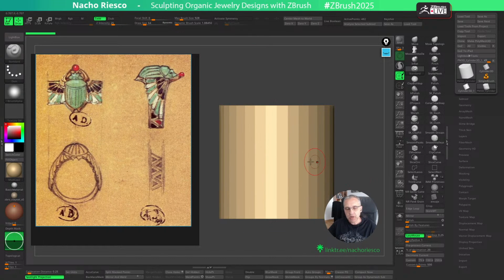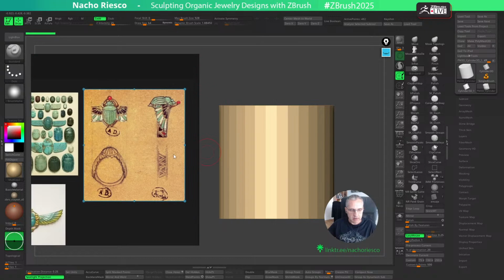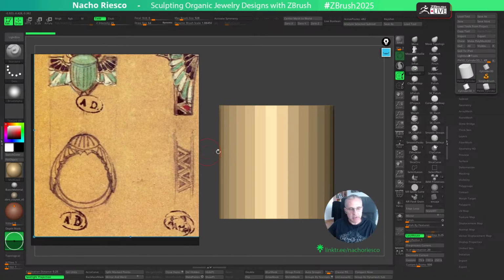So we will talk about how to have all the measurements under control, how to set out the finger size, how to create the necessary gaps here for the different colors, how to sculpt the shell of the beetle on top. So okay, it could be interesting.